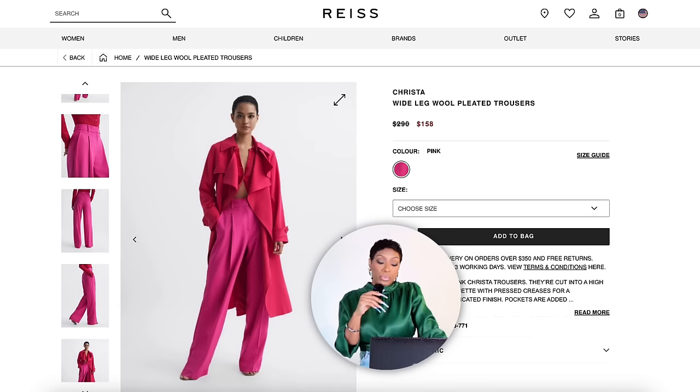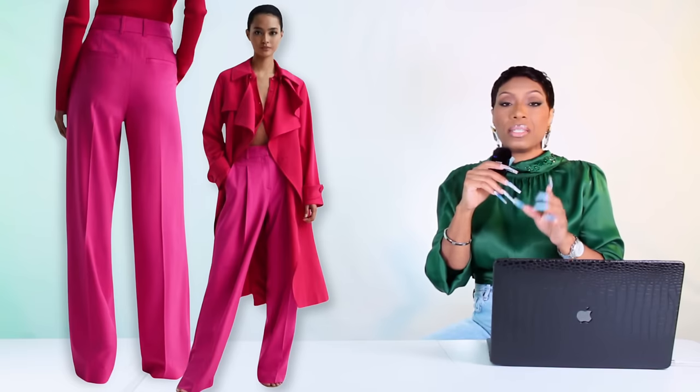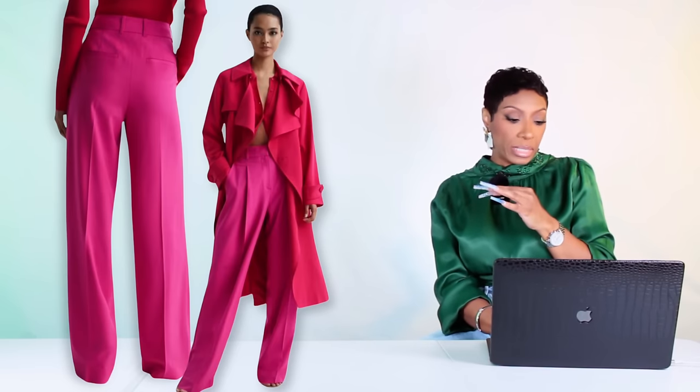So over here at Reese, we have another pair. These are also leaning a bit more fuchsia. These are called the wide leg wool pleated trousers. These are $158, but these are wool and I like the cut and length of these. And because it's the winter month, you might want to go with a thicker fabric like this. So you can still duplicate this look, but this is going to keep you warm and be practical at the same time. So these are available in sizes 0 to size 10.